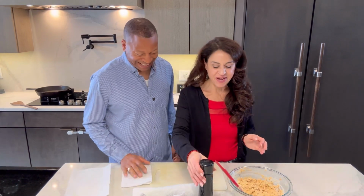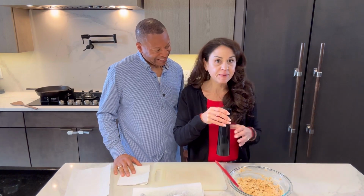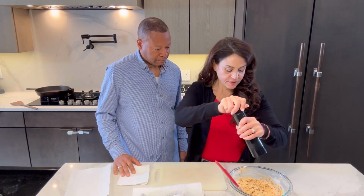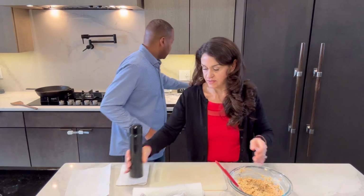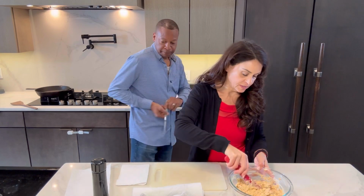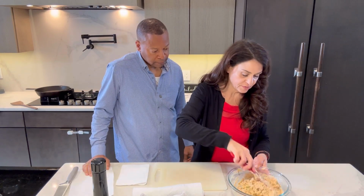Yes, this is awesome. I did forget to put pepper in the last one, and I do add pepper. Terry loves pepper. So fresh pepper to taste. I did about 6 or 7 cranks in there, and I totally overlooked it when I was making it.